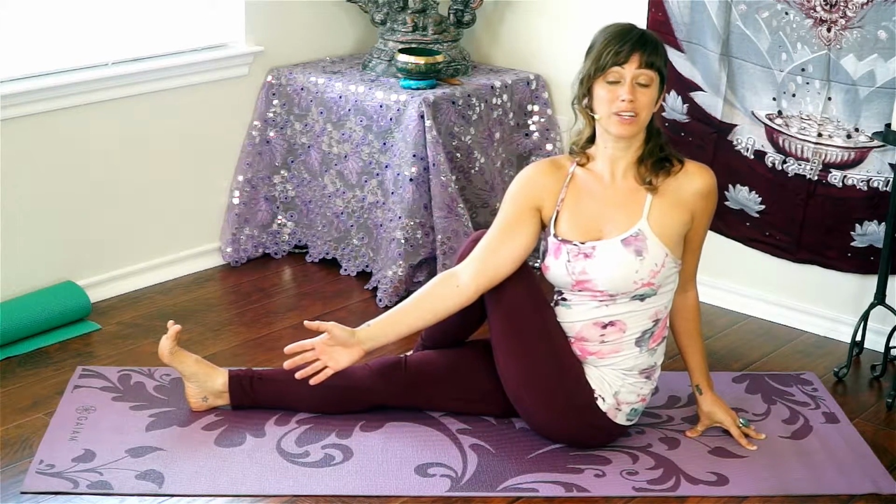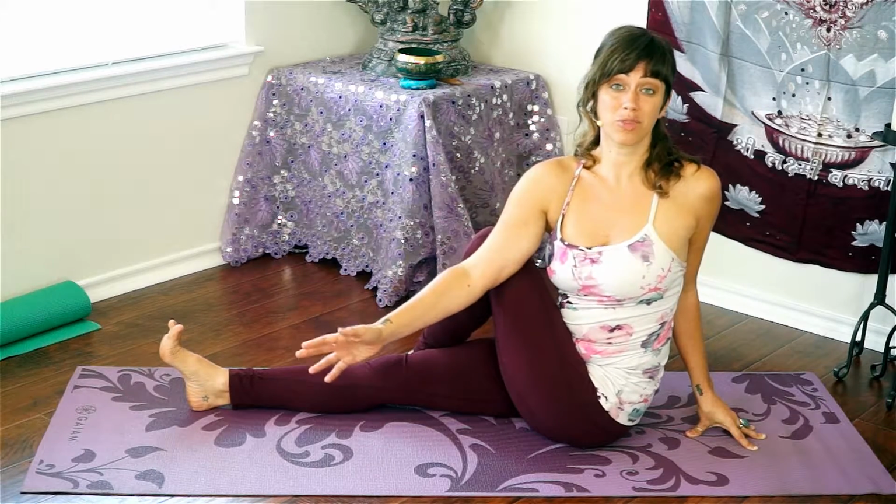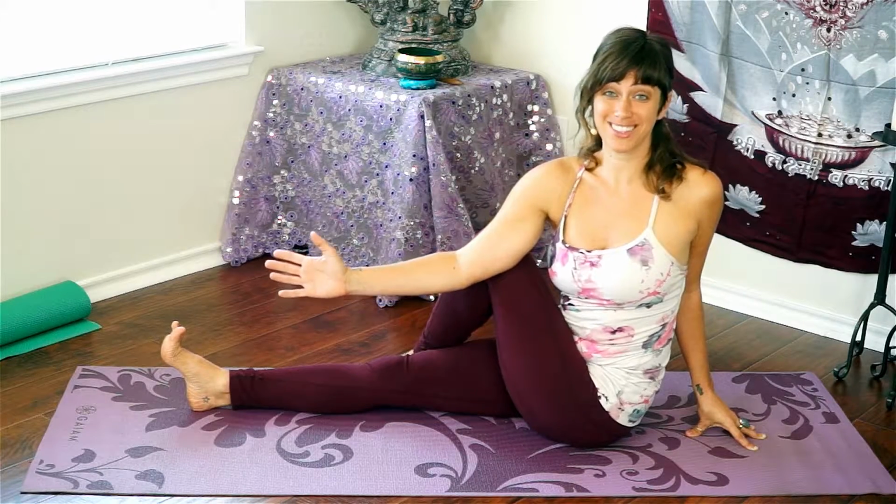Keep lifting up tall. The more you can sit up straight, the more space you will have to twist through your spine. And doing these deep twists is extremely good because it helps to detoxify and cleanse your organs. Just another of the many benefits of yoga. It's actually working on your insides as well as your outsides.